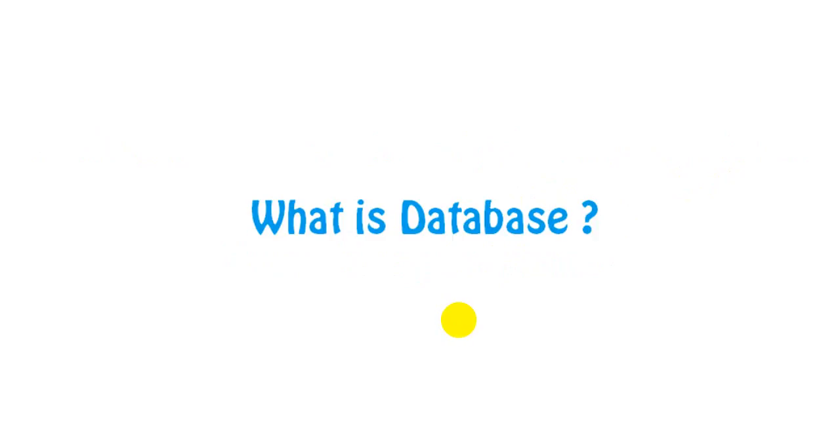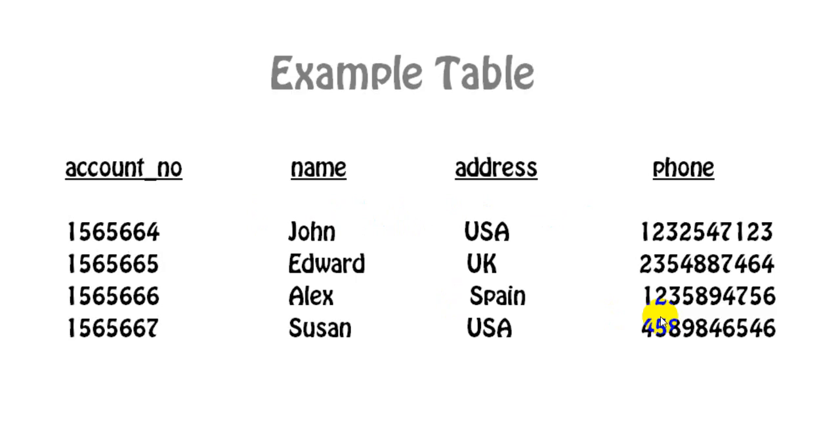A database is a collection of information that is stored in your computer. It could be information about a person or a record or a company, anything. A database can consist of tables and they store information. For example, I'll show you a table. You can see the table right here. This is going to be a table for bank accounts. This is just an example.